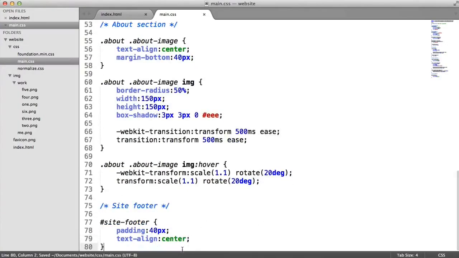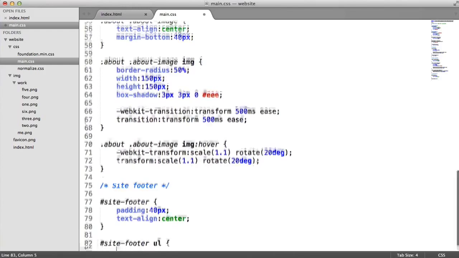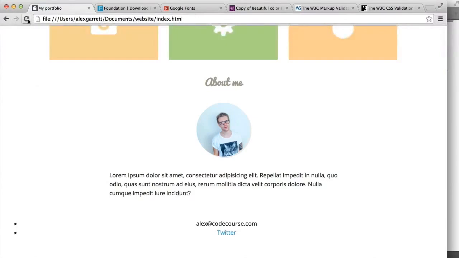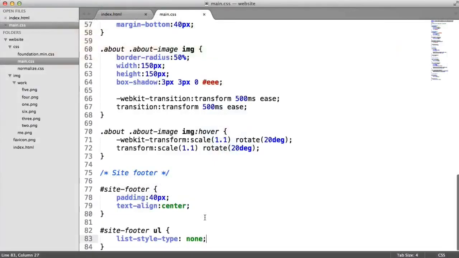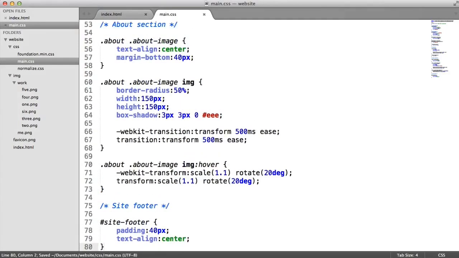Now what we could do is we could say, well, I want to target the site footer unordered list, and I want to set the list style type to none, which will basically remove these list images, if you like, or list types. But we don't want to do that because the chances that somewhere else on the website, either on this page or another page, that we want to have an inline unordered list is quite high.